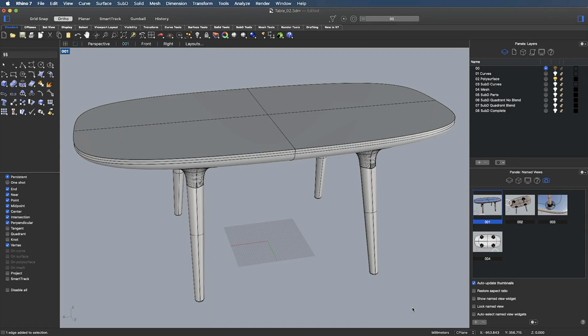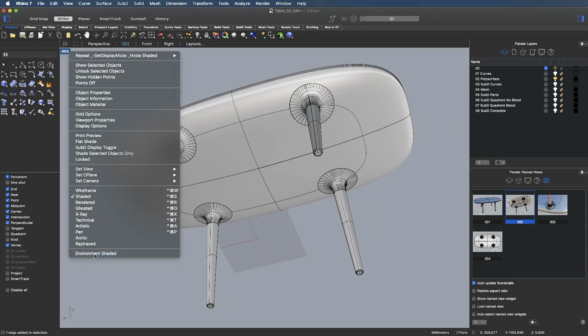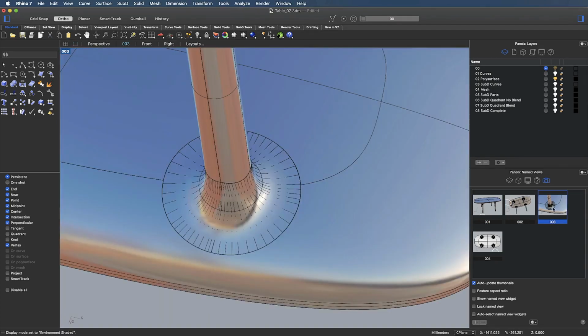The first example I'd like to take a look at is this table design. Now, this is modelled as a conventional NURBS polysurface, and one of the areas where we may have an advantage with sub-D is in creating variations of this transition between the underside of the table and the table leg. As a NURBS model, anything that changes either of these two trimmed edges at the end of the transition may involve quite a bit of work in managing the continuity of the surface between those edges.